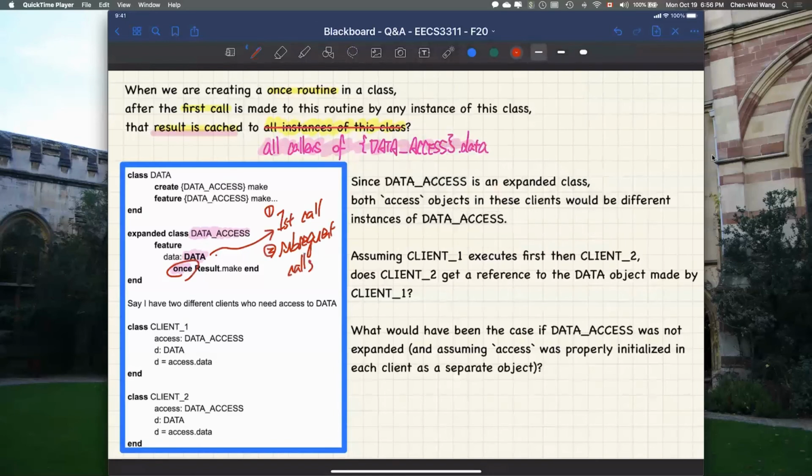Either 1 or 2, right? And then when your colleague was saying all instances of this class, not really all the instances of data access, not really. So basically, if you're trying to use the data access in the context of any class, in any caller context, the first call is going to execute this particular line of implementation, and all the subsequent calls are actually going to just return the same reference.